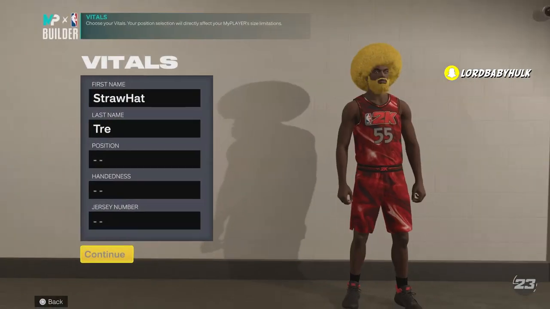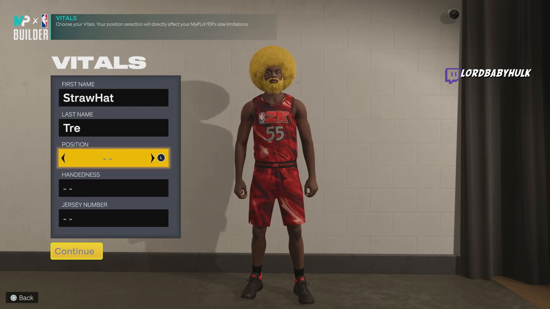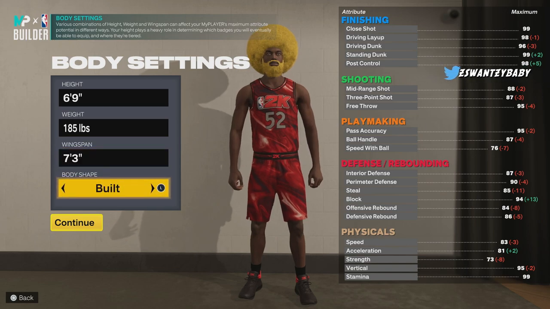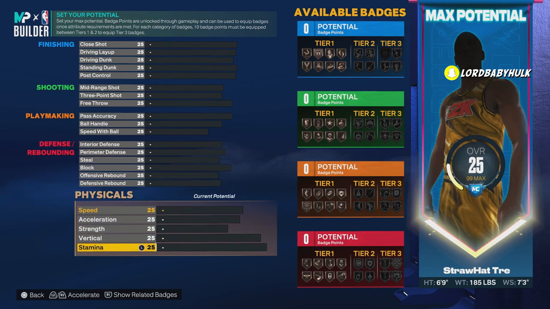It's a 1v1 build for those that do not have friends, an amazing 2v2 build, and it can even play the 3s and pro-am. And rec, it could play everything, but ones and twos for sure when you don't have any friends. So we're gonna make them 6'9", lowest weight, 7'3" wingspan, built so you appear even bigger than what you're supposed to be. Let's go to these physicals.